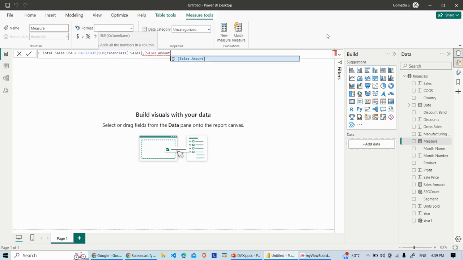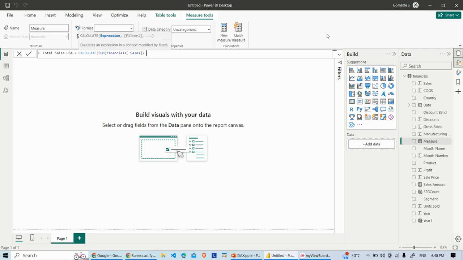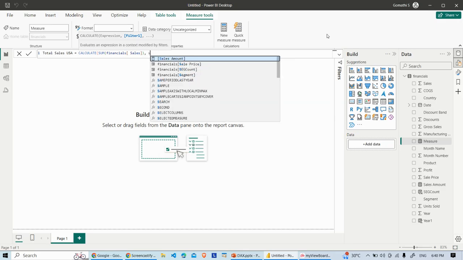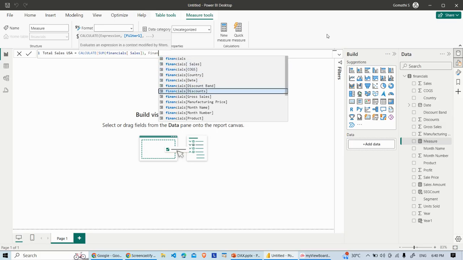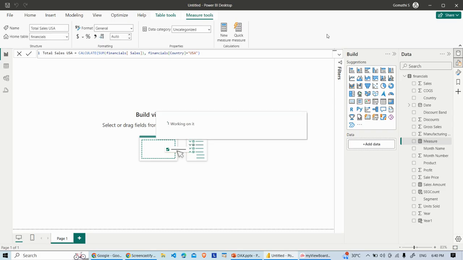Sales country is equal to USA. So I want to calculate only the sales specifically for the USA region. So I'm creating this measure.